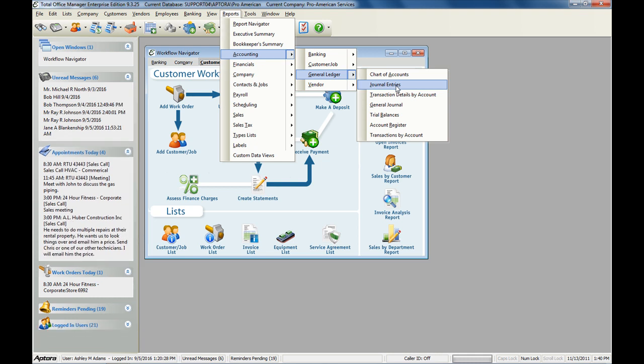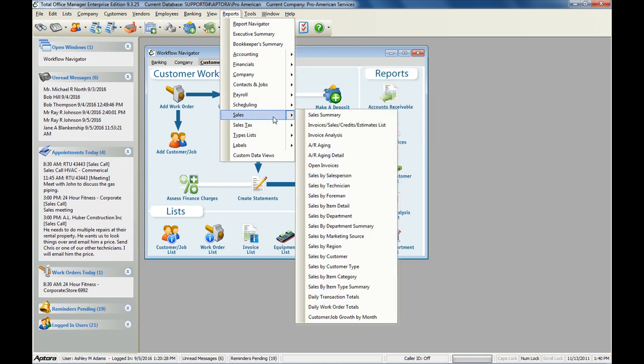But in addition to that, you're going to find a lot of proprietary reports. These are reports that probably only a contractor would think of. Only a contractor like us would realize that you want to know what your sales are per technician, per foreman, per salesperson. You're going to want to analyze your invoices for profitability. You're going to want to analyze sales by customer or by marketing source or by region. Sales by region is an interesting report. That would allow you to find out what city, zip code, neighborhood is performing the best. These are things that contractors are going to find indispensable in managing their company.